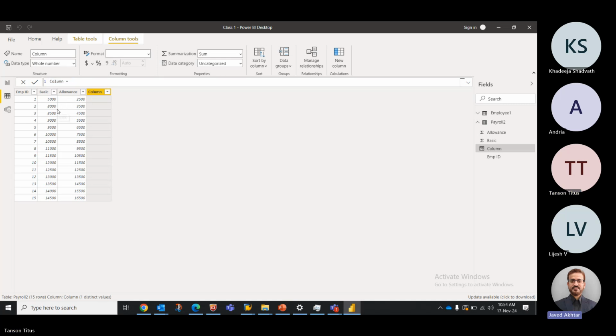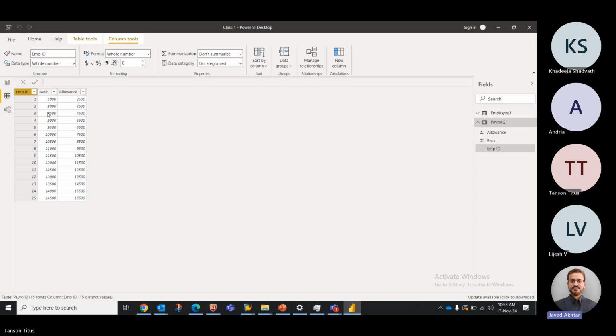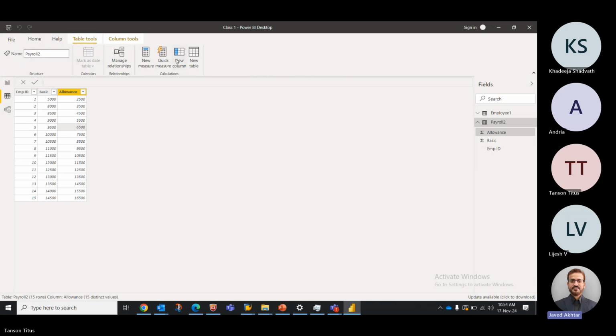Select the column name and replace it with some name. Not the yellow one. Click on the new column. Now there is a cursor blinking, right? Click there.